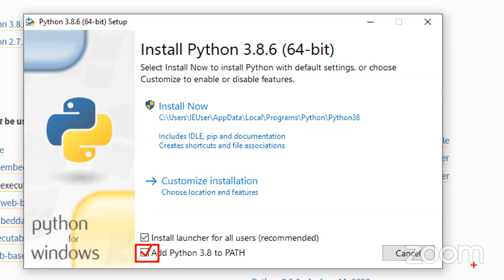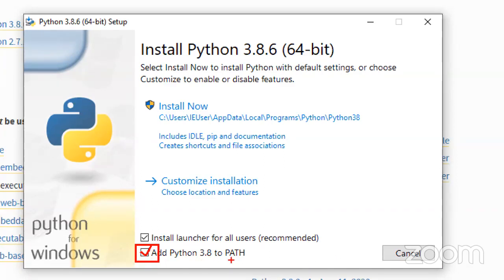So check this so that you don't need to add the path again and again, and you don't need to do manual path configurations. Even if you forget, you can do manual path configurations, but you should know certain constructs of your operating system level commands and features. That is once again another level of headache and waste of time. So better see that you are definitely checking this particular path.